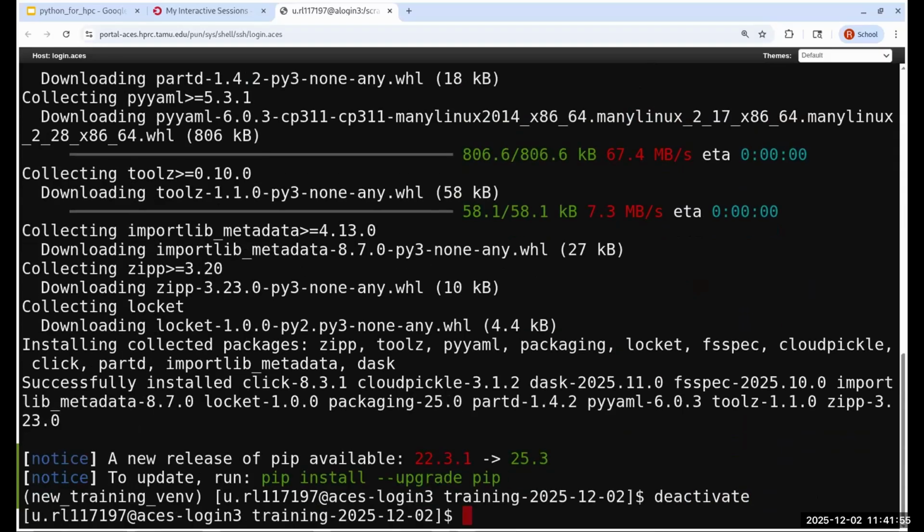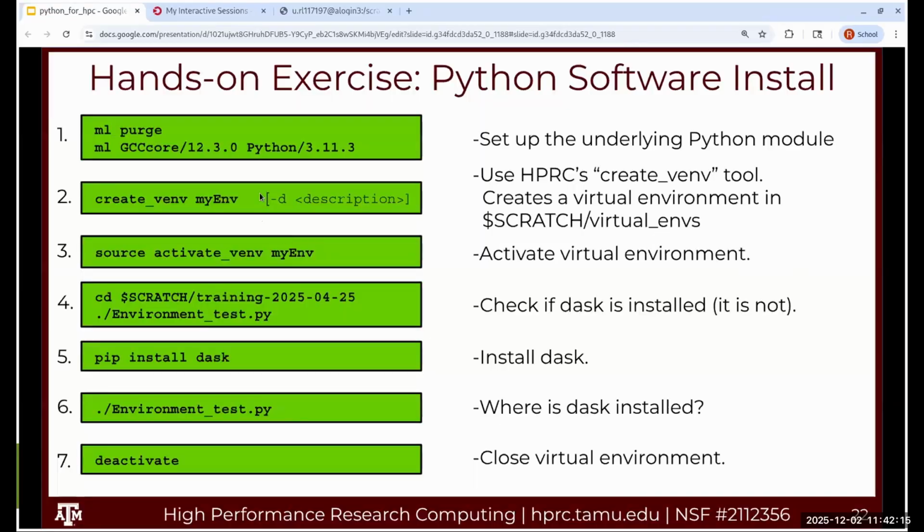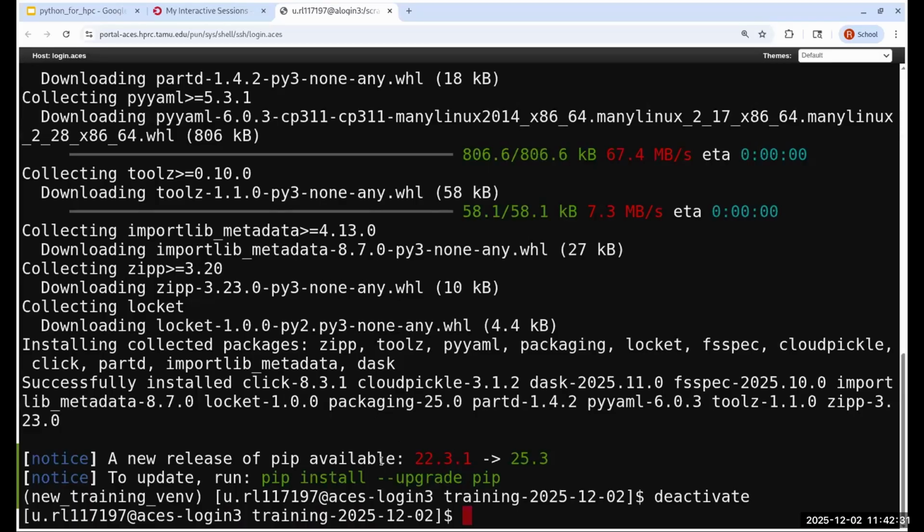So how is that different? The main difference is if you use the Python built-in, you have to specify the path and you have to manually load your modules. That's the difference. Otherwise, the procedure is the same. What the HPRC-specific tool gives you is it will find your environment. You don't have to give the full path to it, and it will load your modules for you. Otherwise, you have to load the modules on your own.